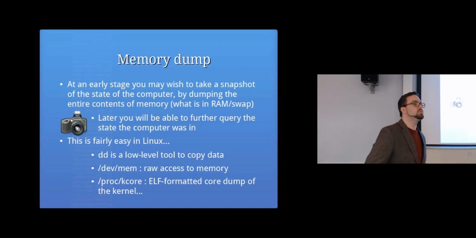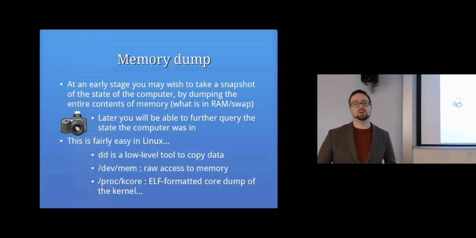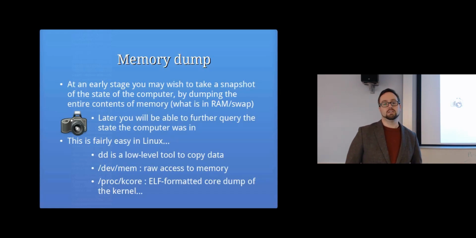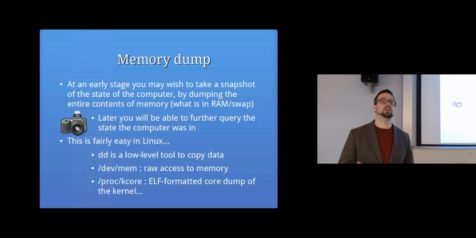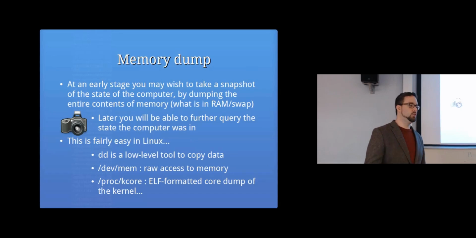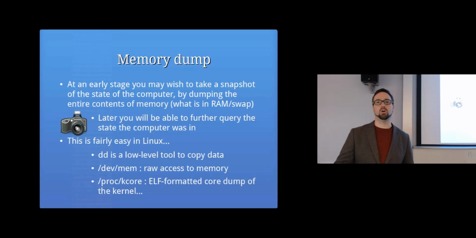As soon as possible, you probably want to grab a snapshot of the current state of your computer. One way you can do that is to grab the entire contents of the current RAM, what's currently in memory, and you might want to save that for later because it's already changing. It's constantly changing. What's sitting in the RAM is what all the programs on your computer are doing, and what variables they currently store. It's in a constant state of flux, so the sooner you get a snapshot, the better.